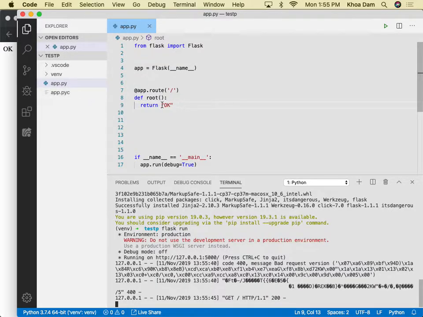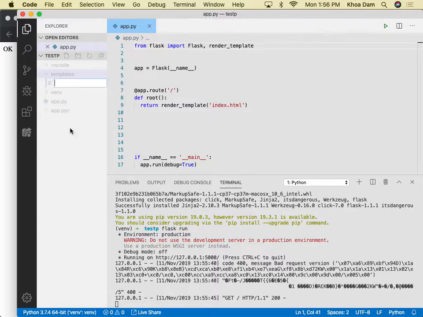So right now I don't want to return an OK, I want to return a template, an HTML file. So change it to render_template. And then the name of the HTML file, for example, I will call it index.html, and then you have to import render_template. Okay. Create a folder called templates. See? It has to be named templates. Cannot be anything else. Templates. And you have a file inside, index.html.